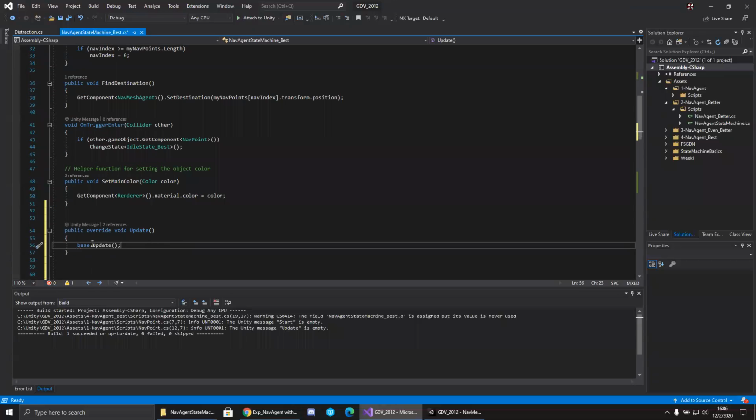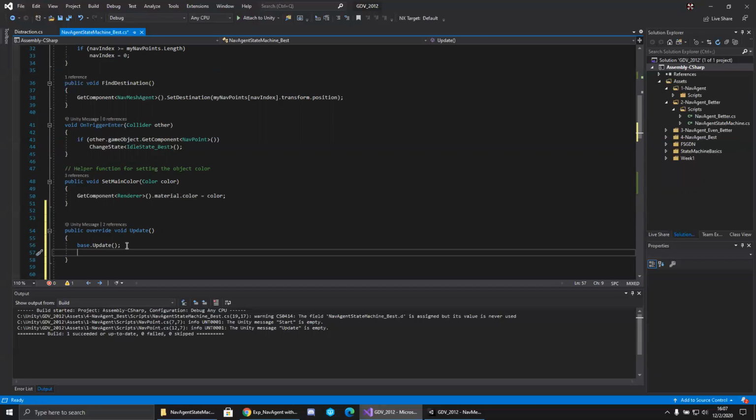Now it's really important that we still have our base update run. That is the state machine's update. That's when it actually checks, should I transition to the next state or things like that. And I'm sorry about that. It's probably going to be a little bit irritating right now, but internet's going to do what internet things. So we still want to make sure that the state machine runs its update.